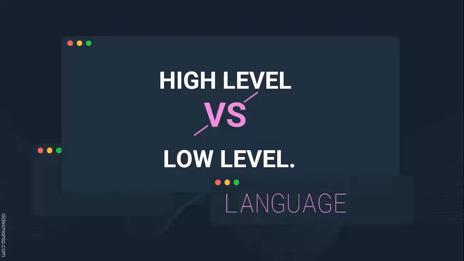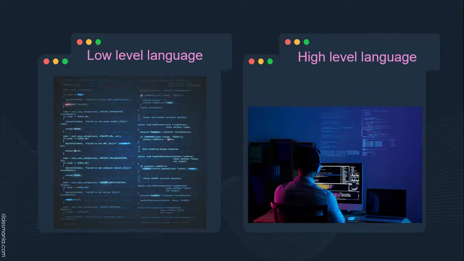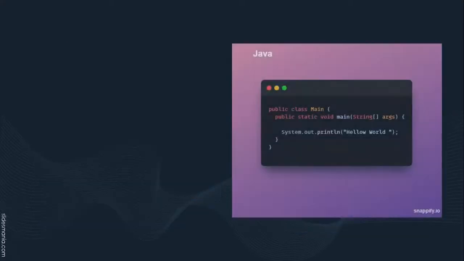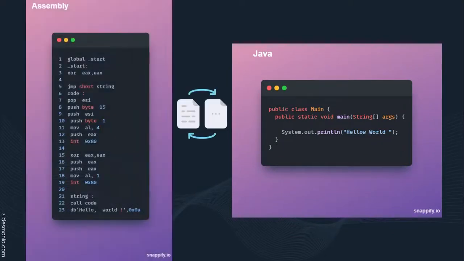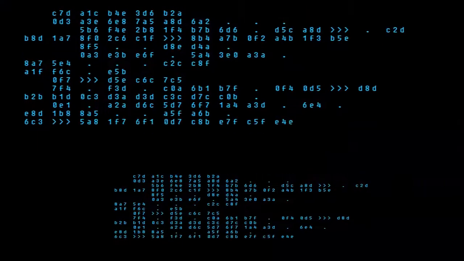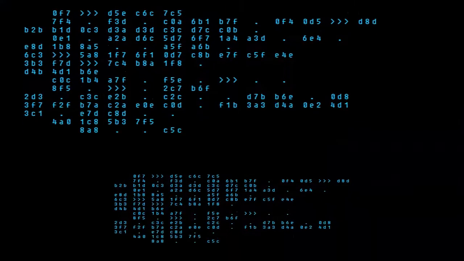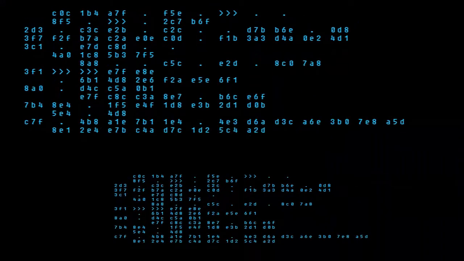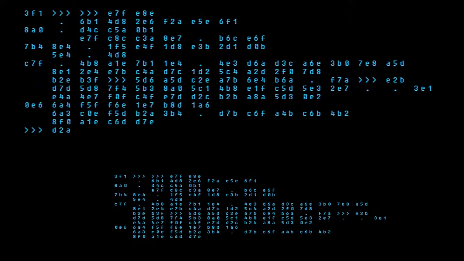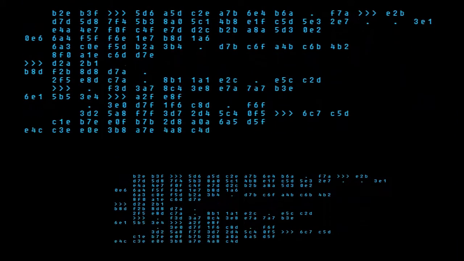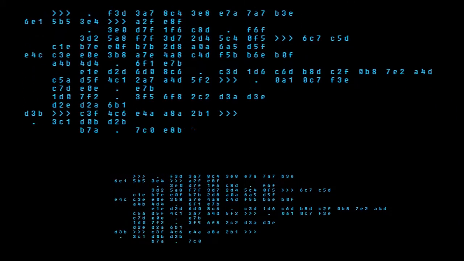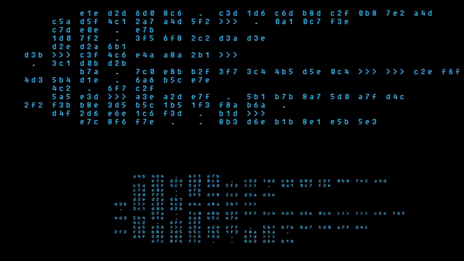When we talk about programming languages, we can categorize them into two broad types: high-level language and low-level language. The basic difference between these two is that a high-level language is programmer-friendly as it is closer to natural language, but it cannot be directly interpreted by machines, whereas a low-level language can easily be understood by a computer system, but at the same time, it is difficult for a programmer to write and understand.